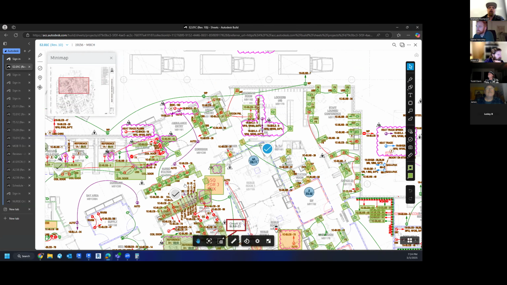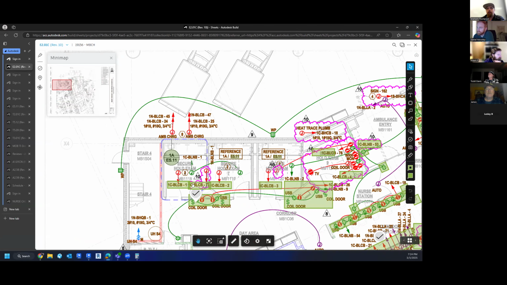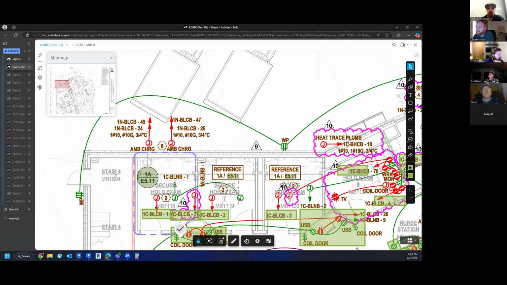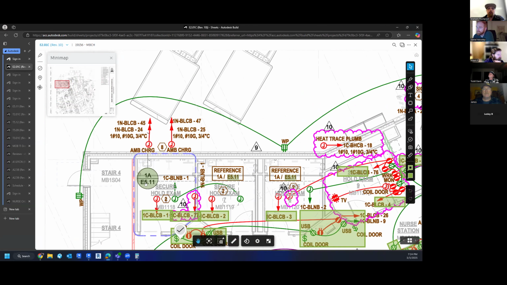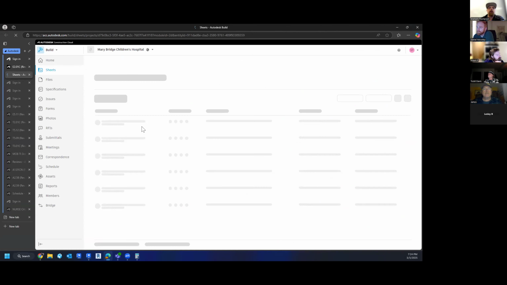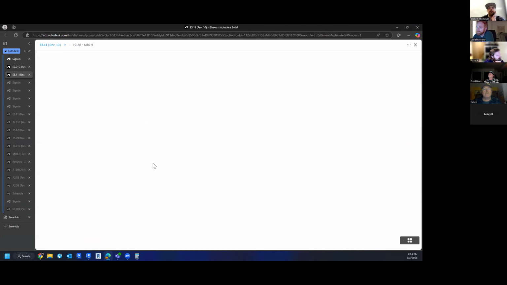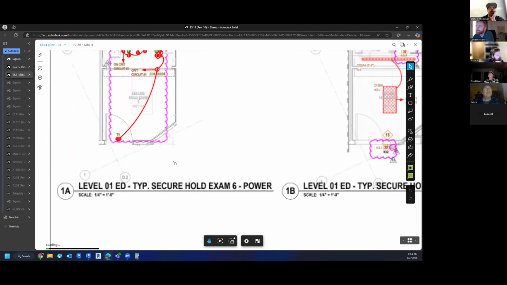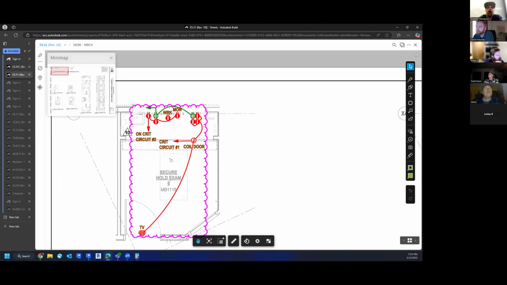And so a lot of times you'll end up with enlarged views. So right here, we're going to take a look at one. It's saying, hey, this room, go look at detail 1A on sheet 511. So if I go to sheet 511 and look at detail 1A, you will now see the power requirements for this head wall in a hospital, right? So we got a lot of circuits, a lot of different emergency going on, right?